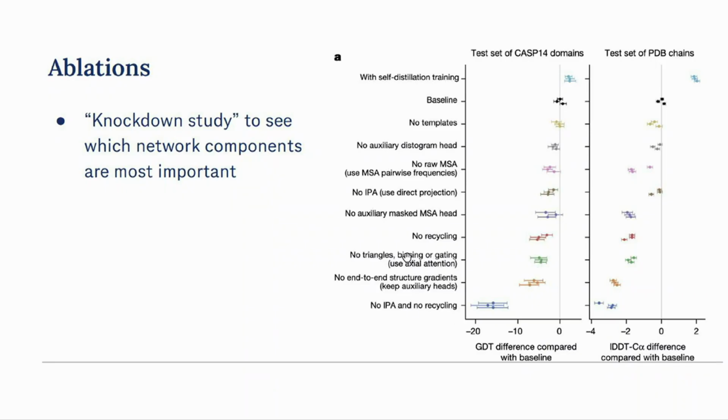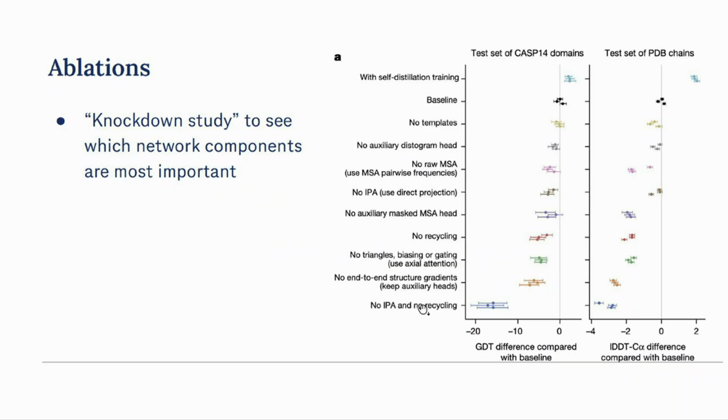And so that's why these triangle updates are kept for AlphaFold 3. And everything else, they're not that important. The conclusion from the AlphaFold team is that every component matters, and it's the combinatorial effect of all of these designs in the network that makes it the best performance in the end. But I think the key part that makes this really work is the triangle update.